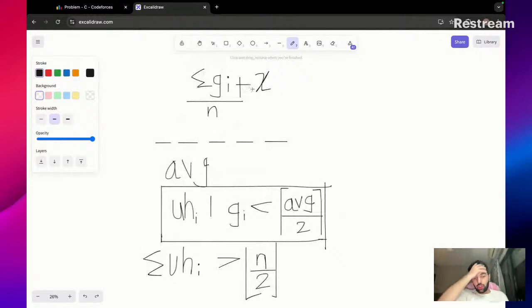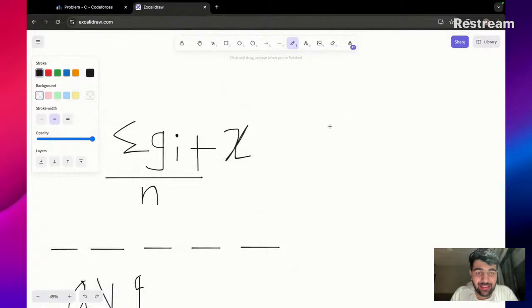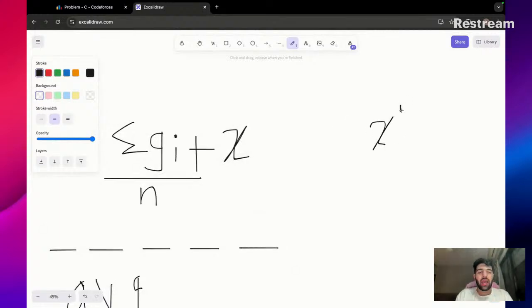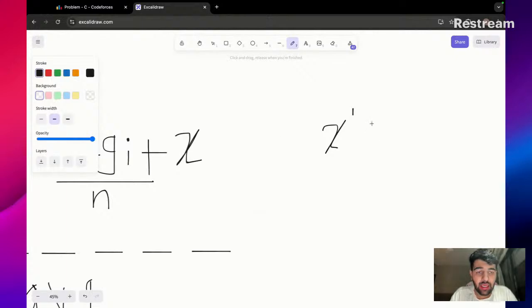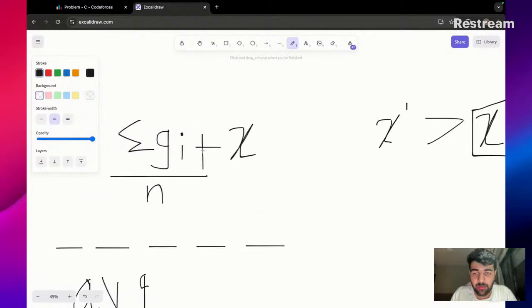Okay, so what we can say over here is, let's say I have a value called x dash, and I have a value which is greater than x. Now if on a certain value x it works, I basically increase the average.